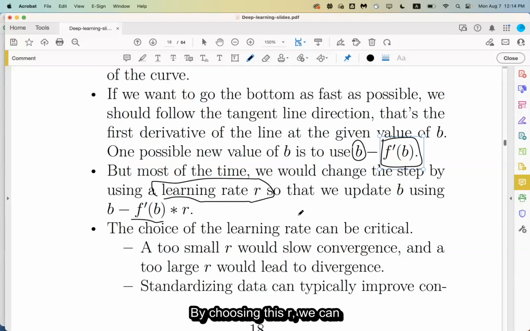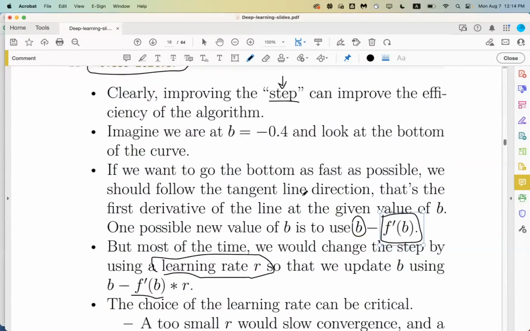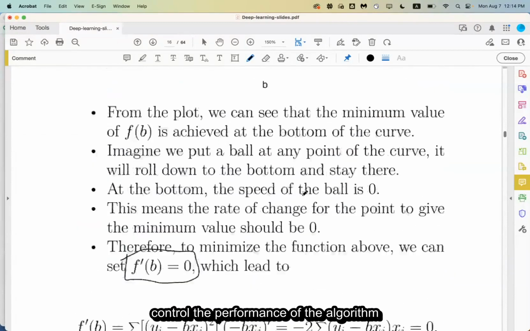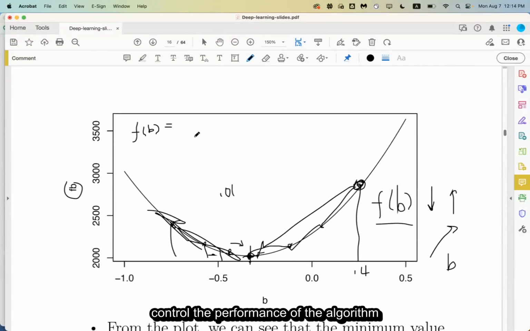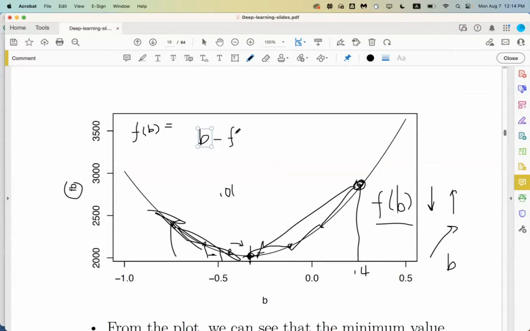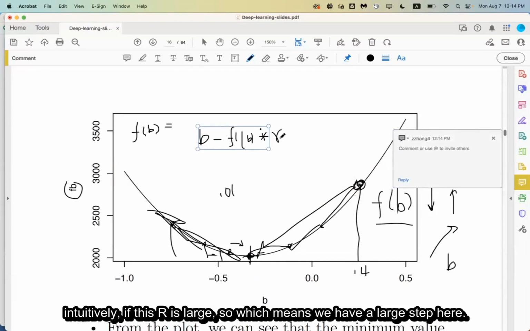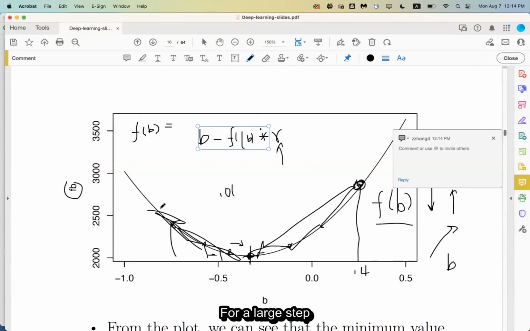By choosing this R, we can control the performance of the algorithm. For example, if we use B equal to B minus first derivative times R. Intuitively, if this R is large, which means we have a large step here, we may move faster to the bottom of this curve.